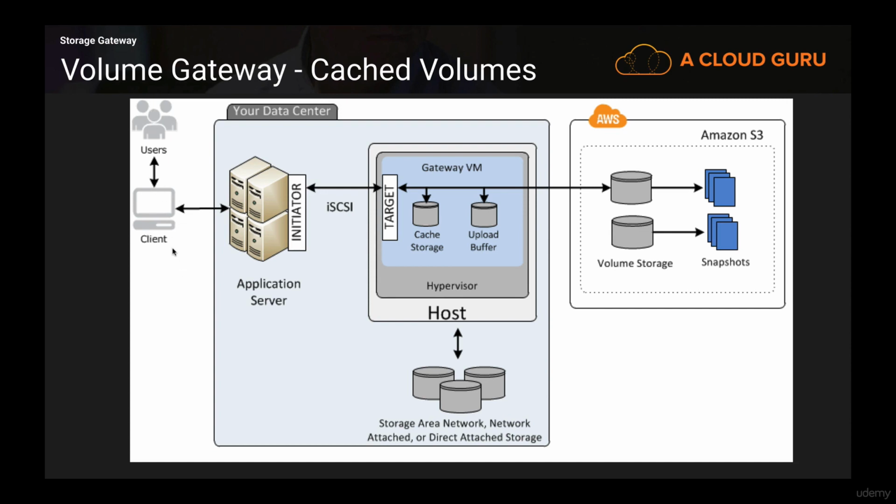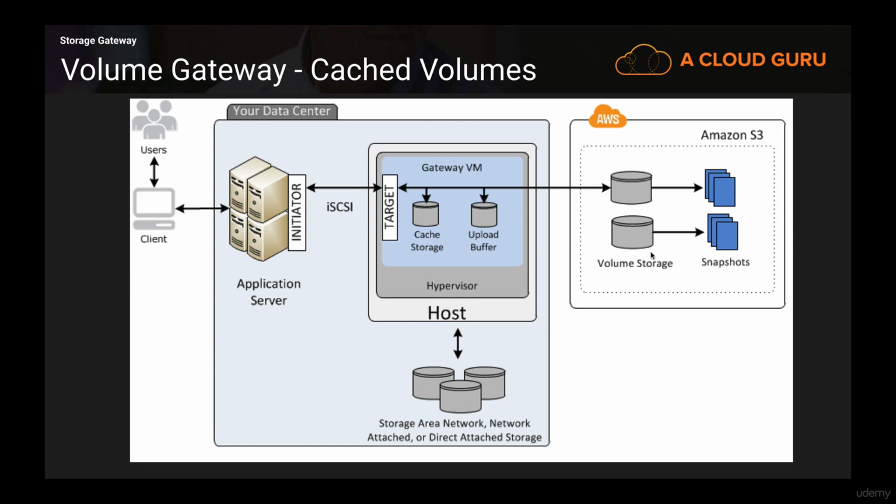So here's our users with our clients. They're connecting into an application server. It has an iSCSI connection, and basically here is our cache storage. We have an upload buffer, so when our users are writing data, it's going to go to our cache storage. It's then going to be uploaded. It's then going to go as virtual disks, which sit inside S3. Now, I suspect these are EBS volumes because you can't obviously have block-based storage on S3. What happens is they take snapshots of these disks, and then those snapshots are flat files which are stored on S3. So I suspect here it's some kind of EBS storage, but they're not calling it EBS in the documentation.